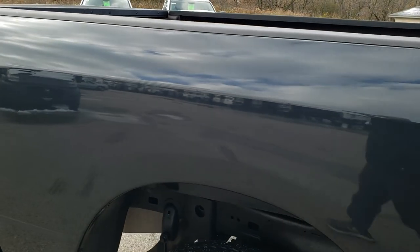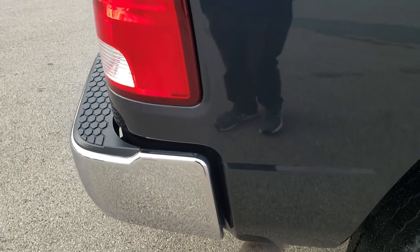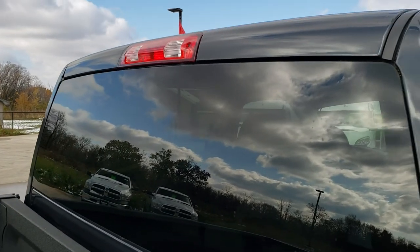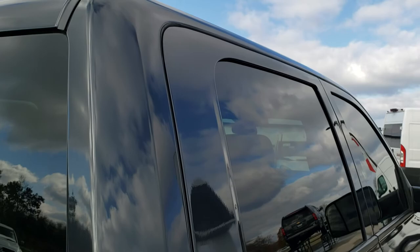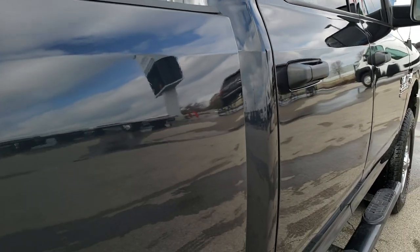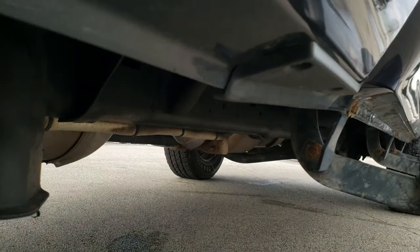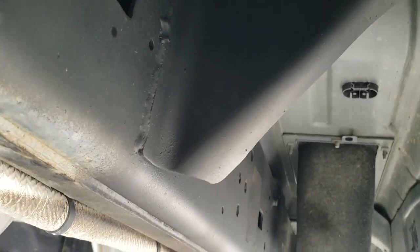We take these HD videos so if you are far away or just cannot make the trip down but are still interested in purchasing the vehicle, you can still see and hear the vehicle and get a really good idea of the overall quality before you even get here. To that effect, we offer a Summit Auto Fastpass option — a link in the upper right hand part of your screen to our website where you can apply for financing, get a payment quote, and even appraise your trade.